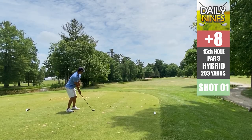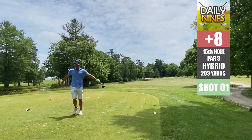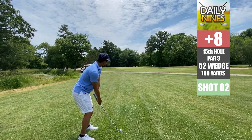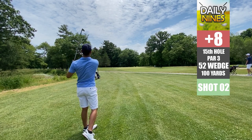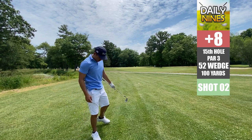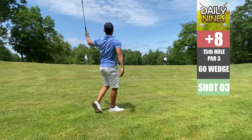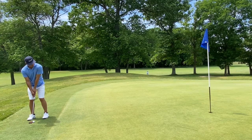A putt for bogey — let it bend a little too much. Plus two on that hole, double bogey. This next shot went way out to the left and we're gonna drop into the dropping zone. As long as you guys are getting some entertainment out of this, I think the main goal is to help you guys feel good about your own golf game. That's really what matters, and it's fun to showcase this golf experience.